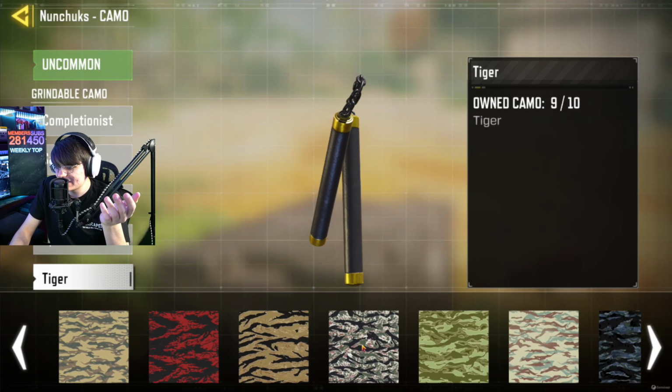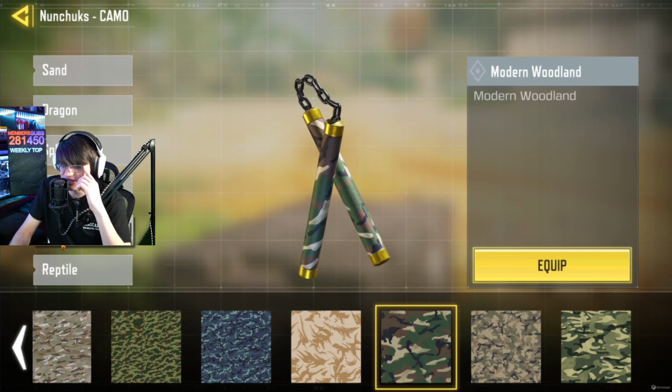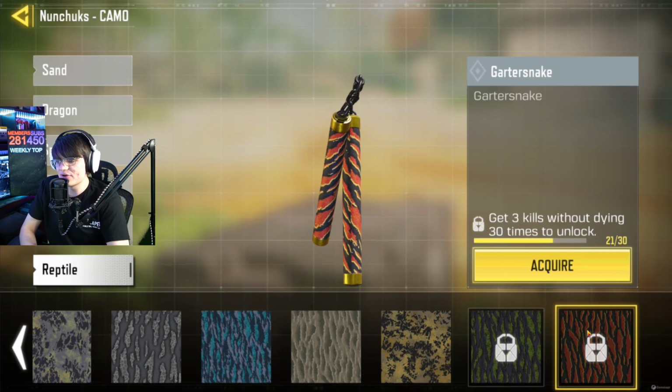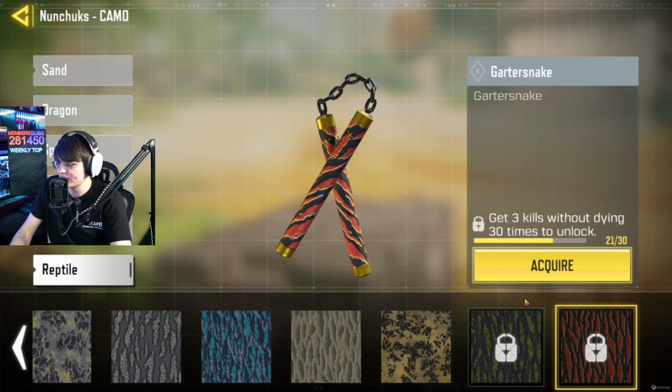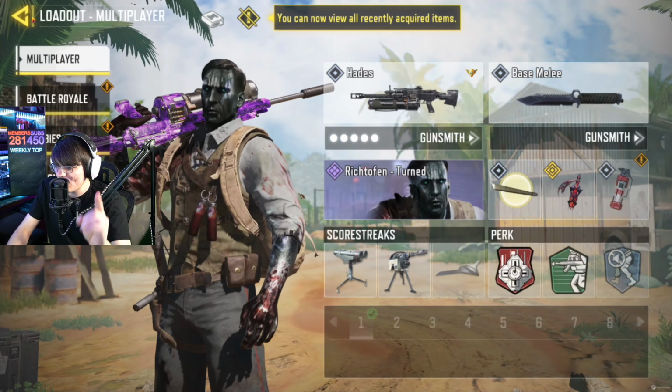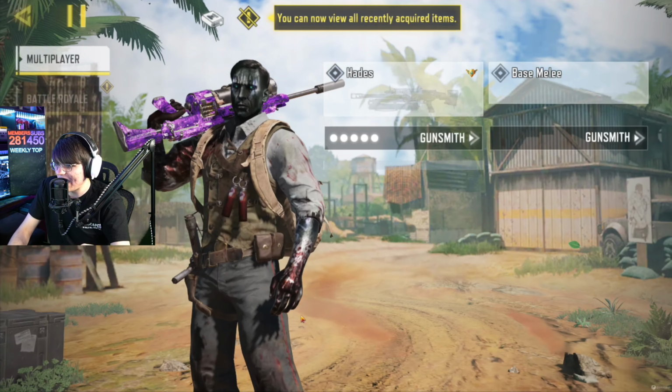Ooh, let's put a little bit of red tiger. That looks nice. Ooh, all of these are already done. That is perfect. And then we've got to get three kills without dying 30 times. So this will get us there. All right, so what we need to do is get three kills without dying, and we need to get crouching kills. And I didn't equip that.